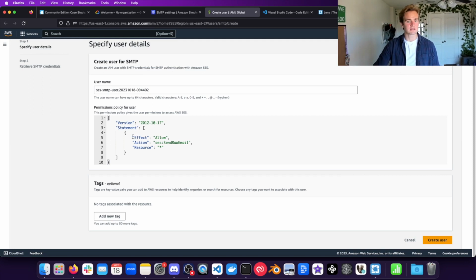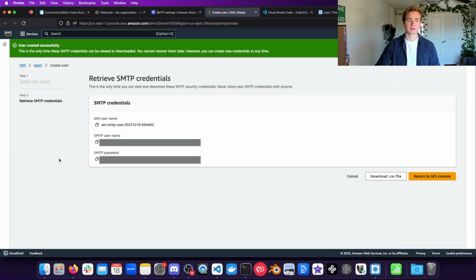We'll want to make sure that we see these 3 values, which will allow us to send the emails that we need to for Hubs. And then we're going to click Create User. Once we're past this point, we'll have a username and password. I will have blurred mine out, so you probably can't see it since these are sensitive credentials. But you'll want to copy the SMTP username and SMTP password, which you'll pass through to your Kubernetes cluster once you configure it. So I'm going to mark these down and click Return to Console, and then we'll have our SMTP service set up for pre-deployment.